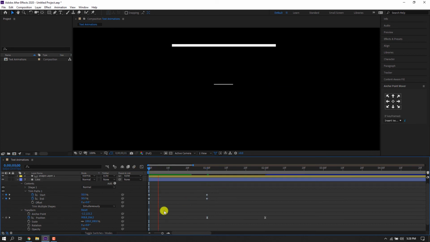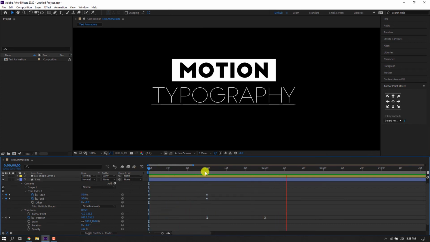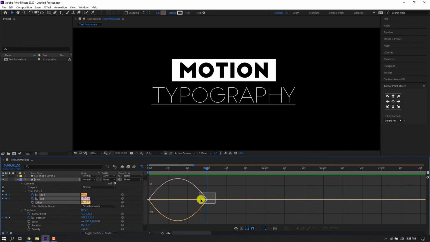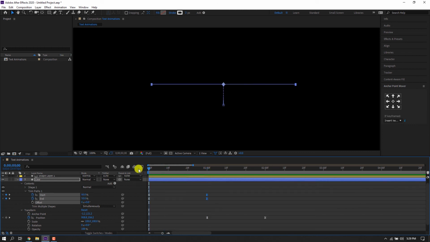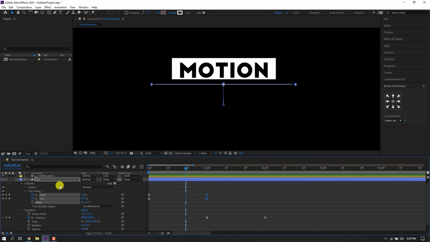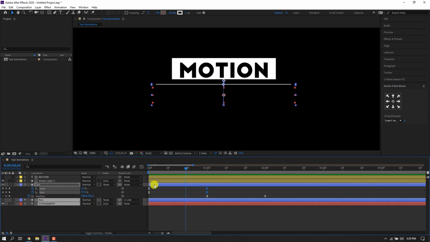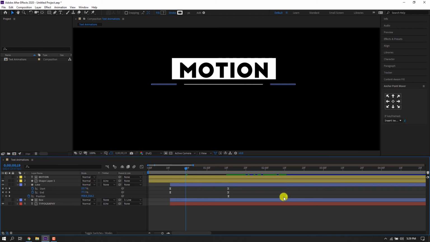Now you can see what kind of animation we have here. Let's adjust these properties a little. Yeah, it looks pretty good now. So these are the steps that we can use to create this kind of animation in After Effects.